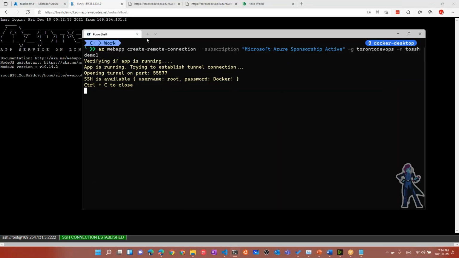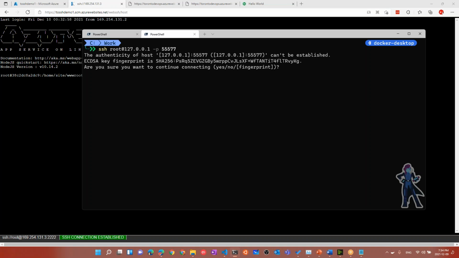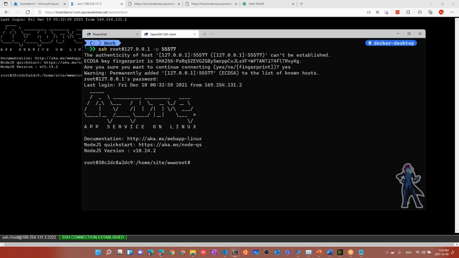Okay. So what I need to do next is run an SSH with that port. So 55577. So let me just open a new tab. Whoops, port 55577. Yes. Password, it's Docker exclamation mark.